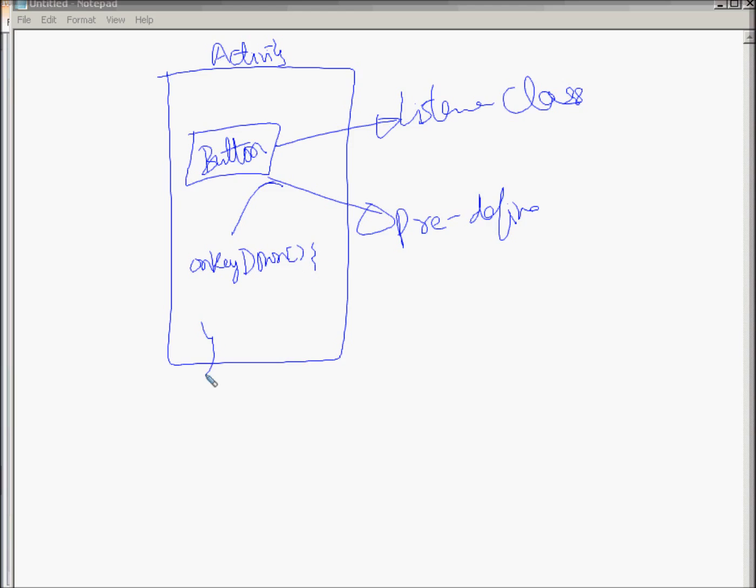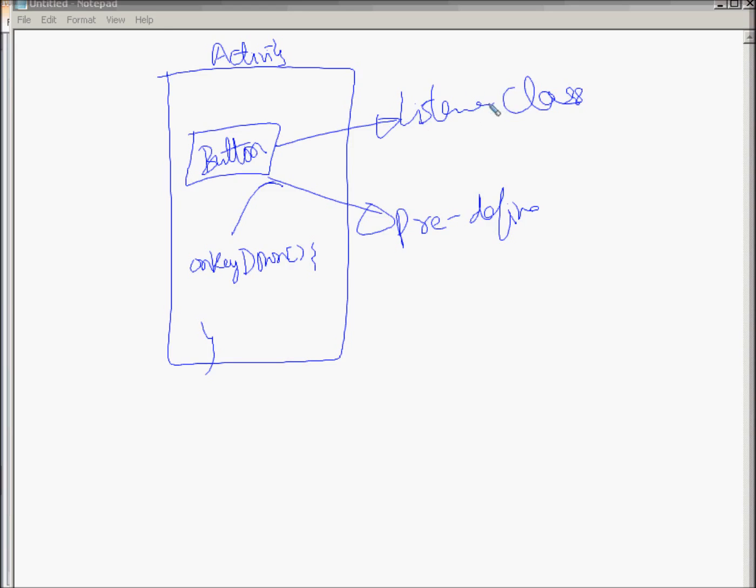Now what happens is that if a button is clicked, first it will check whether it has its own listener class or not. If its own listener class is configured, then that gets triggered and the responsibility to do the business logic based on the button click goes to it.